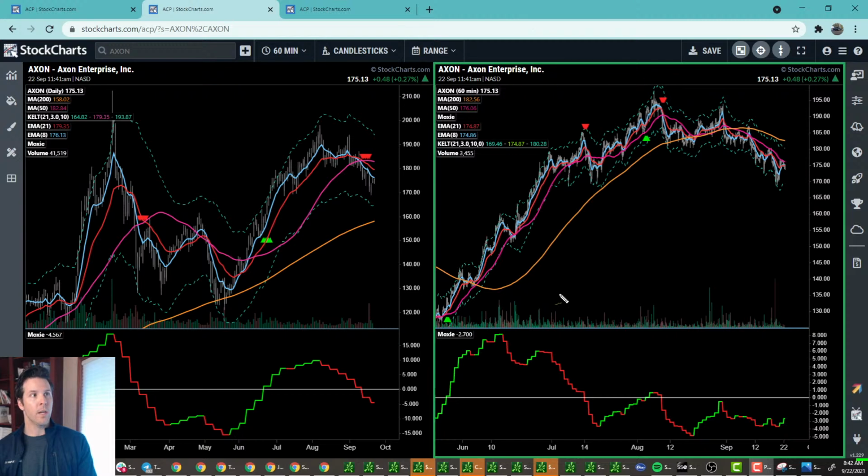Now remember, I'm showing you guys this on stockcharts.com since we just partnered with them. We got the Moxie indicator over at stockcharts.com. So if you guys have been waiting for something other than Thinkorswim, it's finally here, and this is where we can get it. So typically, I think if we're looking at the daily chart or something, we would be expecting price right about here to be bouncing off the daily 50. We have the 8 over the 21.